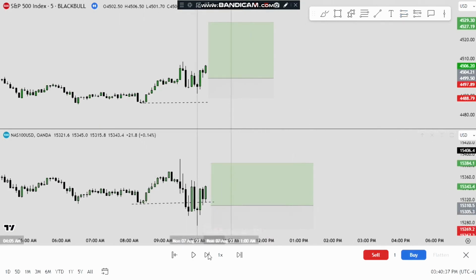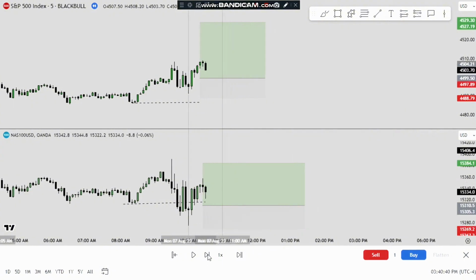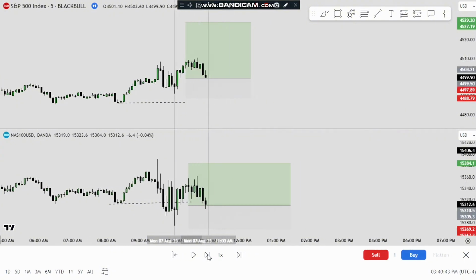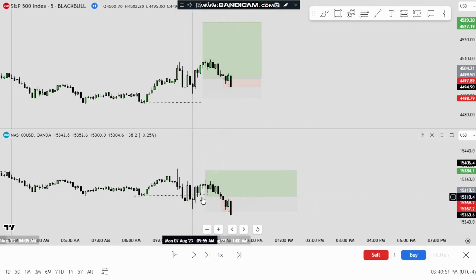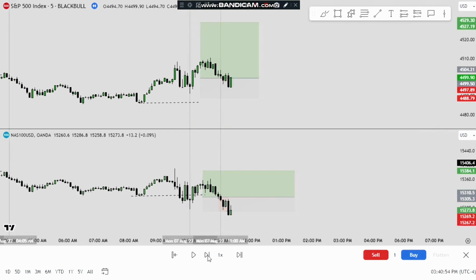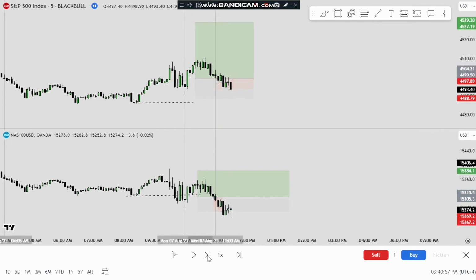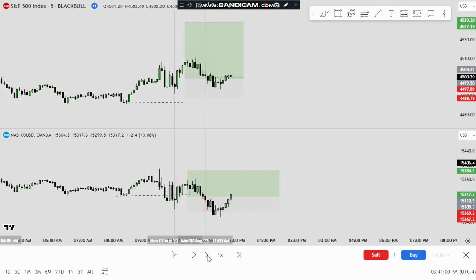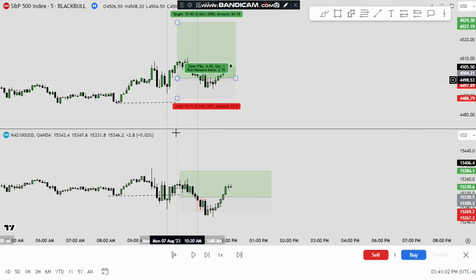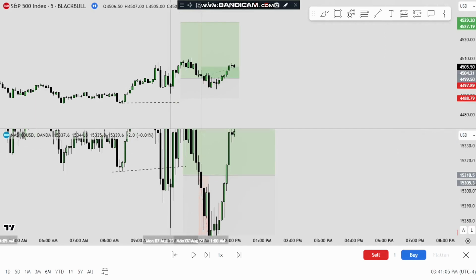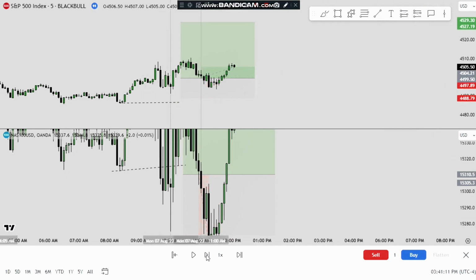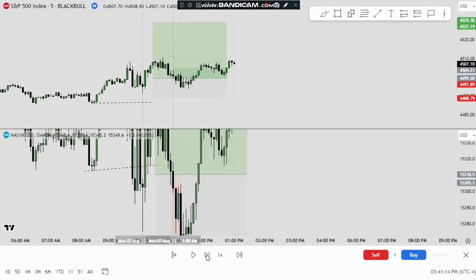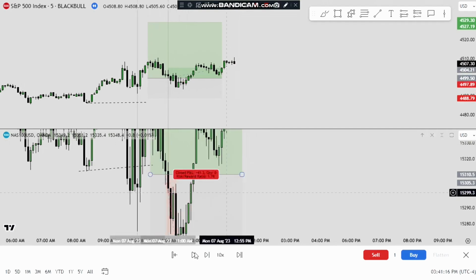Let's see what happened. So this gap got filled. Now we will see. Okay, so here this trade went into loss. So far 2 or maybe 3 trades are winning trades, and this trade went into loss. Okay, you can see that this one went into loss, and let's see if the S&P reaches the target. We forward it.